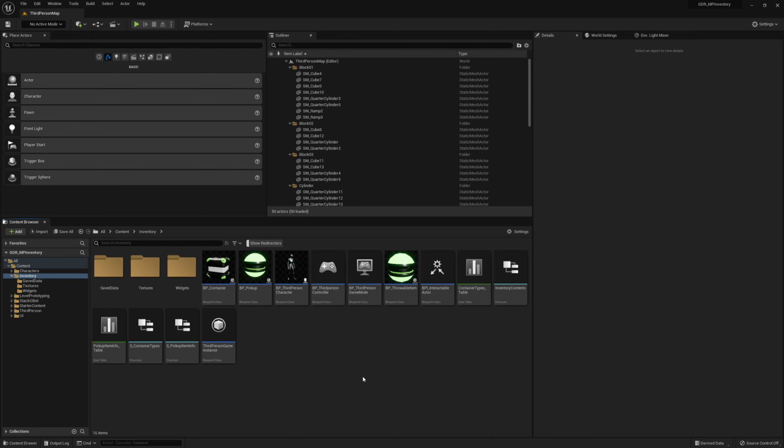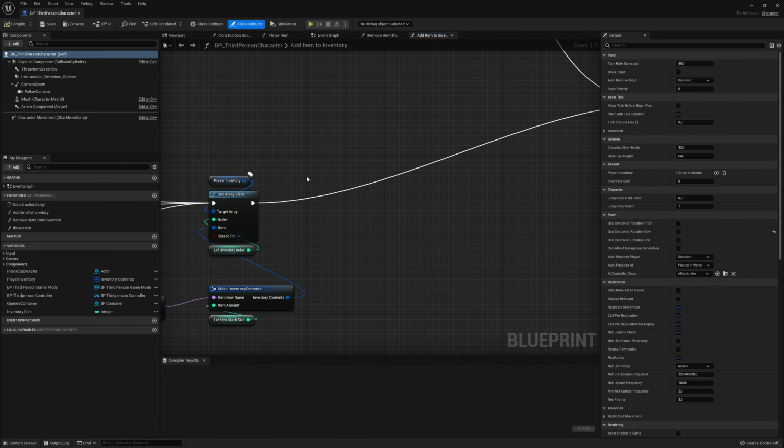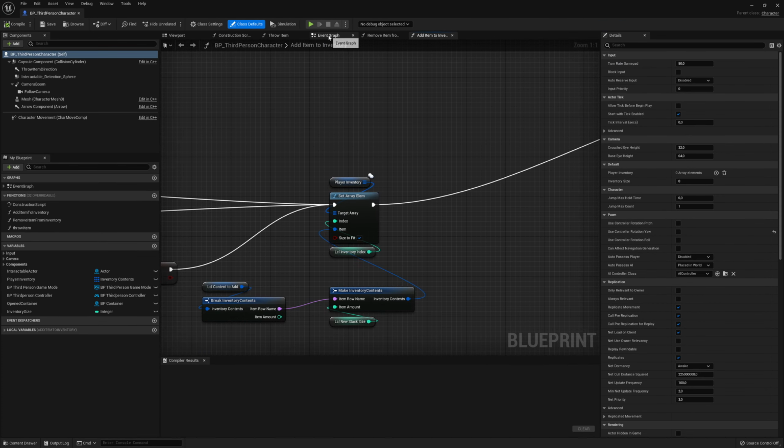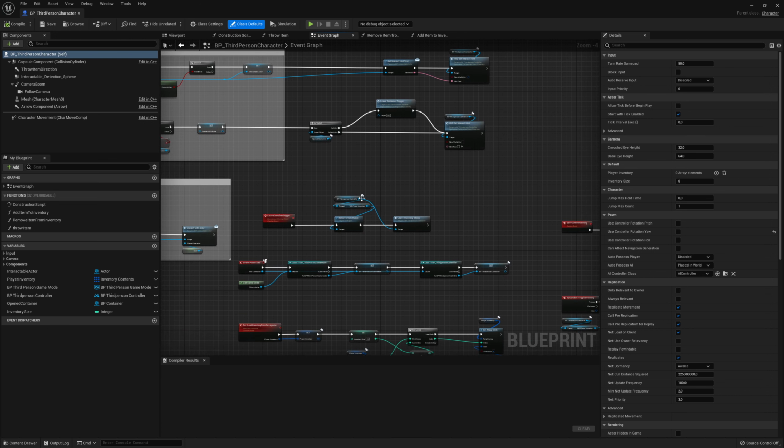The first thing we want to do is make sure that our remove item functions actually use amounts. So right now, if we remove an item, it actually just removes the entire stack, and we cannot say how many items we want to remove. So that's what we're going to change first.